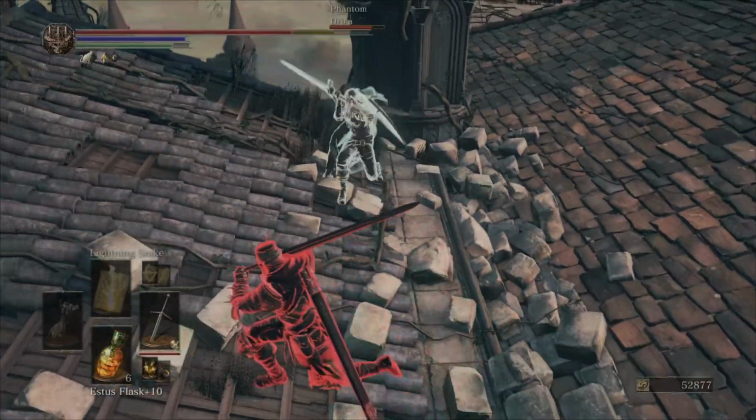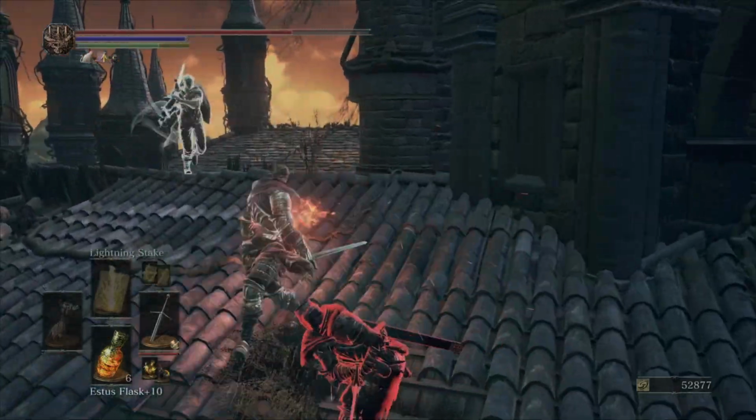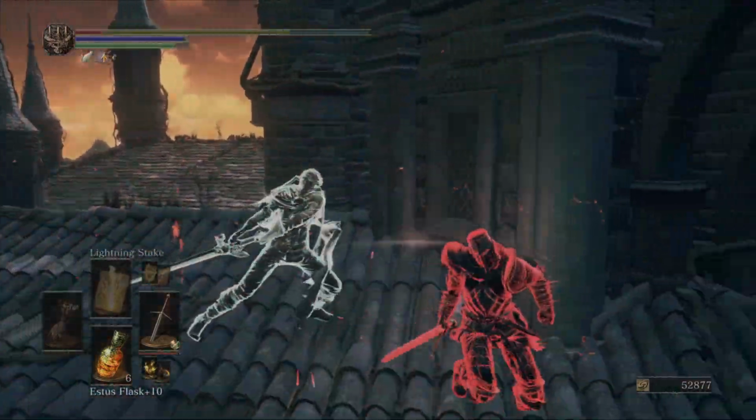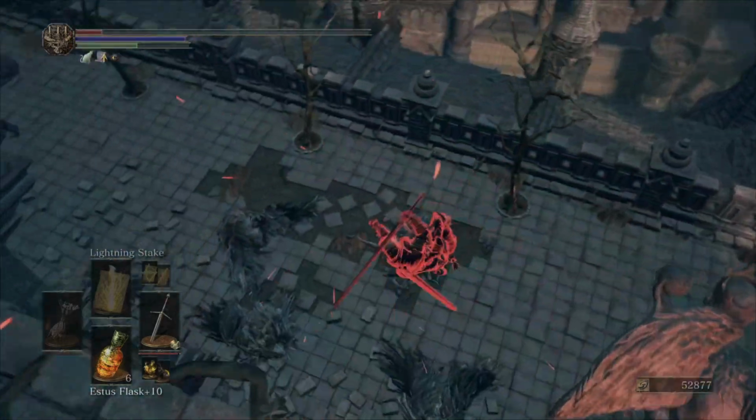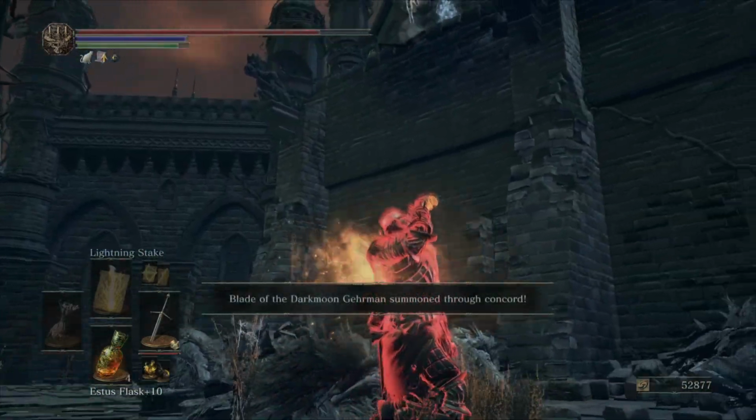Always want to get the phantoms out first. If I can kill the host, I try to get him. But try to get the phantoms while the host is preoccupied. I did not know the host had vestige there. So I roll off here because I've got the silver cat ring and I need the escape.